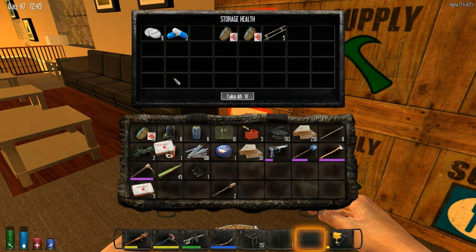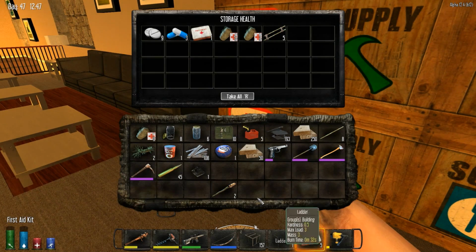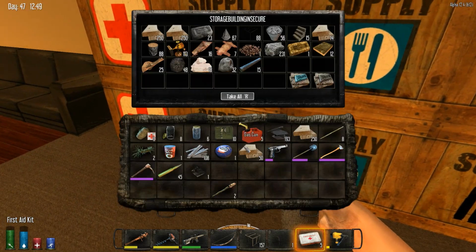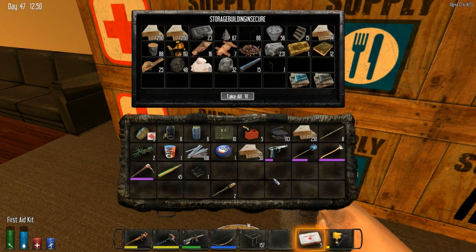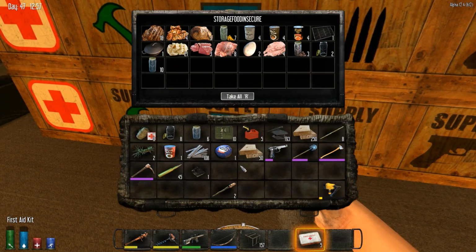Okay. I wanna put one there. And let's see, we got the ladder. I don't need more ladders. Yeah, I'll be with you in a second, man. Just wait. What do I need? I need something to keep my stamina up. Coffee. Okay, good.